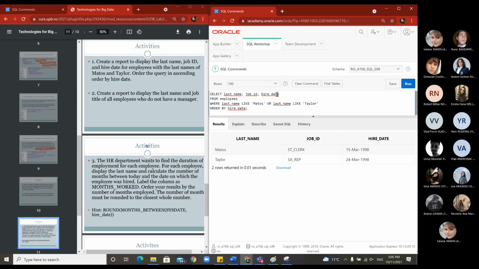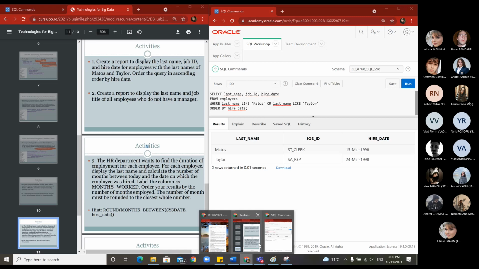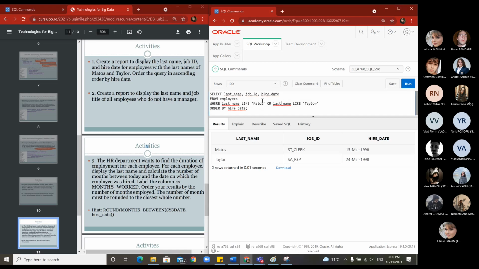So you have last name, job ID, hire date, according to one of them. So as you can see, you have the OR operation because you need just one of them to be true. It is not okay to place the AND, because for AND to be true, you need both arguments to be true, and this is impossible. Okay, you would have just something with a modulus to have inside, but they are two different persons.